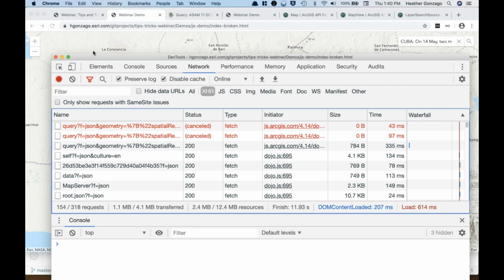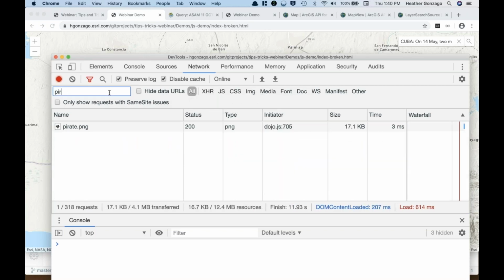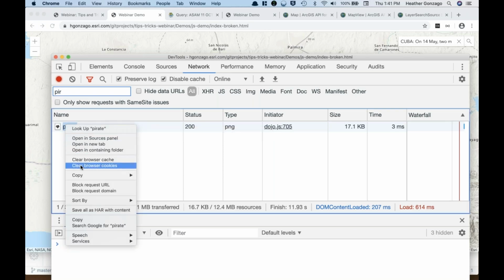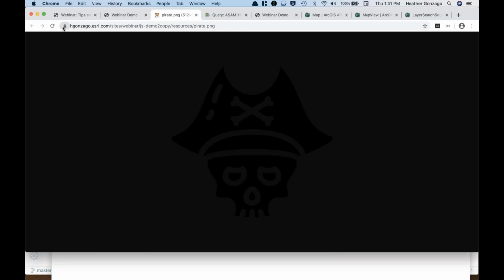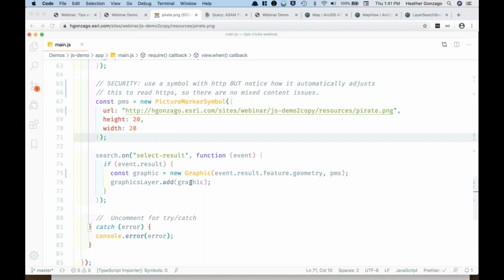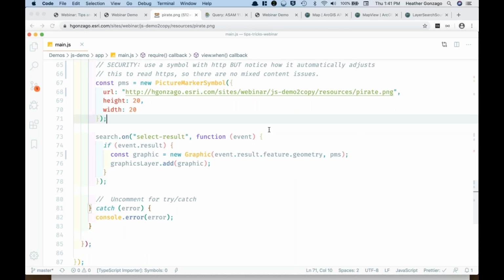So even though my code should be written out as HTTPS, I can go in here and let's take a look. Hopefully my pirate will show. Yes. If you guys see this, if I'm hovering over it, it's showing up as HTTPS. That's how it's actually accessing this. Even though technically, if you look at the actual code, the code is written unsecured. Okay, so that's a nice little added bonus that we've added into our API.